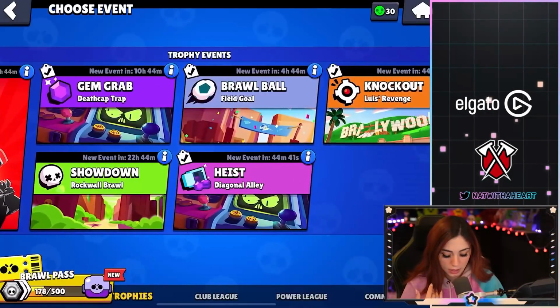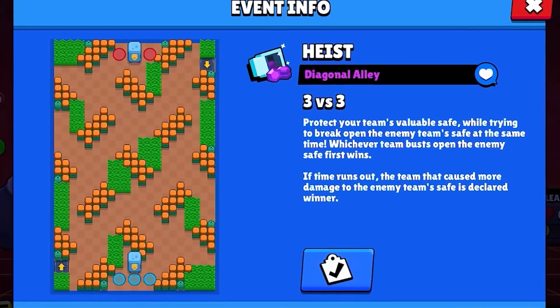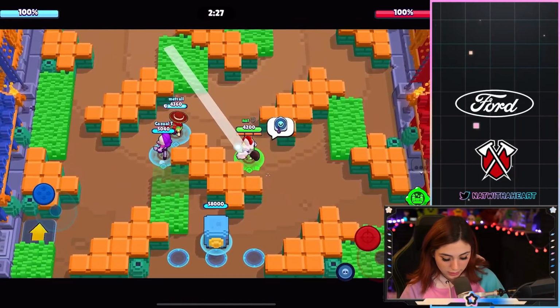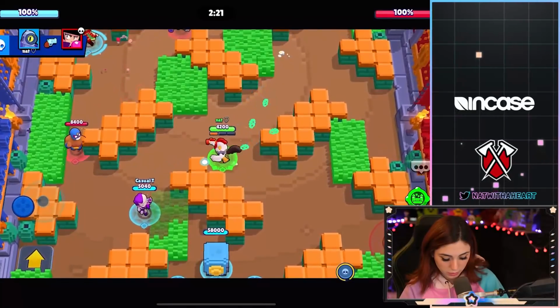Let's just pretend that never happened. Let's just go into heist. This heist map is so weird. But you know what? I was trying to show off the losing animation. I wanted to lose, right? All right, let's go. Let's get it. Get the heck off me, bro. What are you doing, you weirdo?